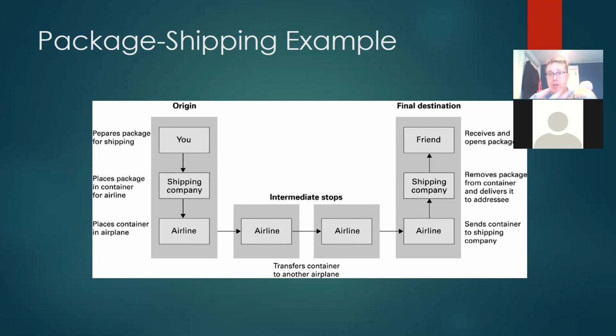So my interface is just with the post office. I don't need to know how the post office is going to ship it there, right? I don't need to know what kind of plane it's going to use or who's driving the plane or, you know, when precisely during the day that plane is going to take off. I don't need to know any of those things. I give it to the post office. They handle the rest. Same idea with these layered networks.